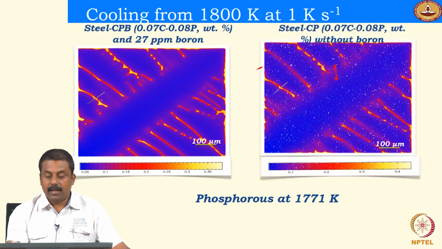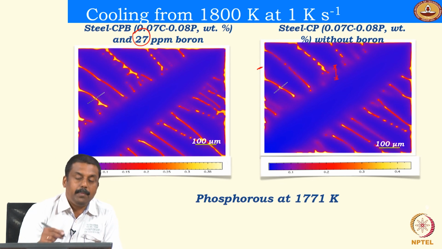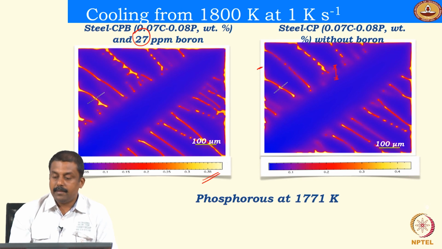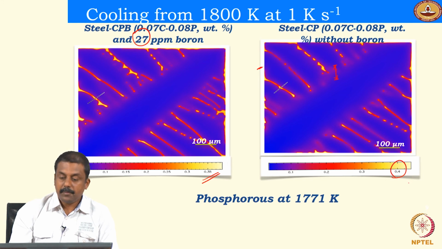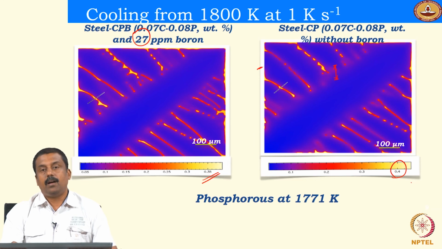This can be seen, for example, by comparing these two. You can already see that in the steel with 30 ppm of boron, the maximum phosphorus segregation is 0.35 at one point, whereas you would expect higher phosphorus segregation without boron. So boron is already effectively and favorably modifying the phosphorus segregation, and can lead to a change in mechanical properties, because once you have reduced the phosphorus segregation at the boundaries, you may already reduce the brittleness of the microstructure.